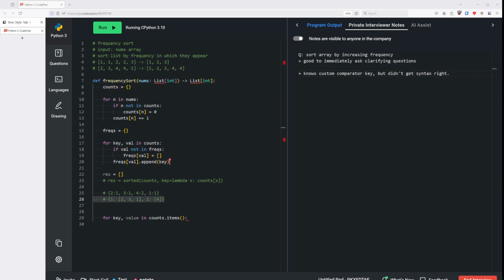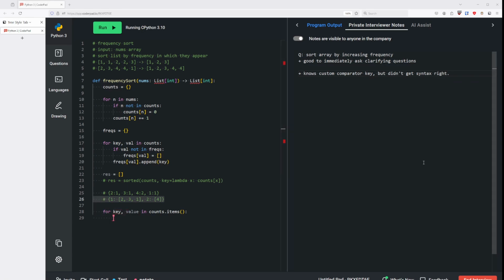Okay, I think that works. So I'm looping through each of the pairs in the counts array, and then I'm checking if the value is not in there, and then I'll initialize it with a list and then append the key. Okay, looks good to me.